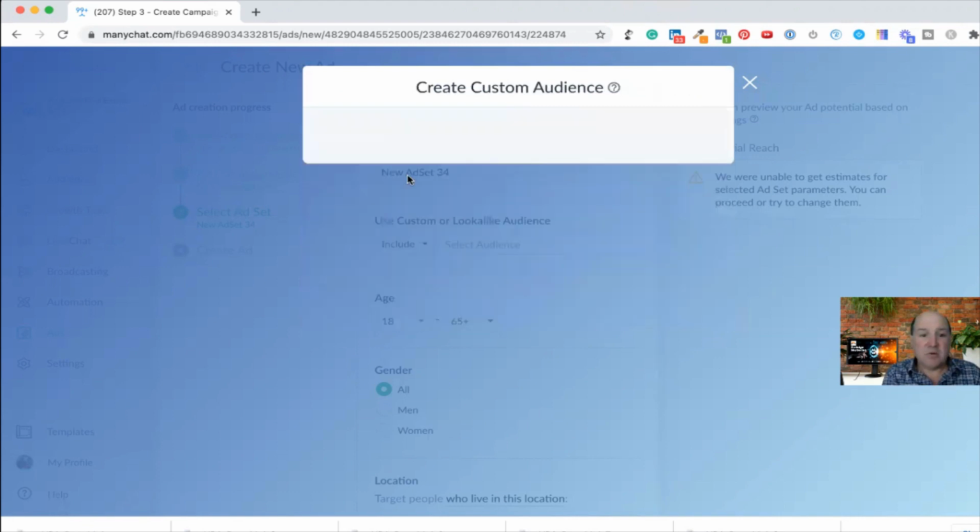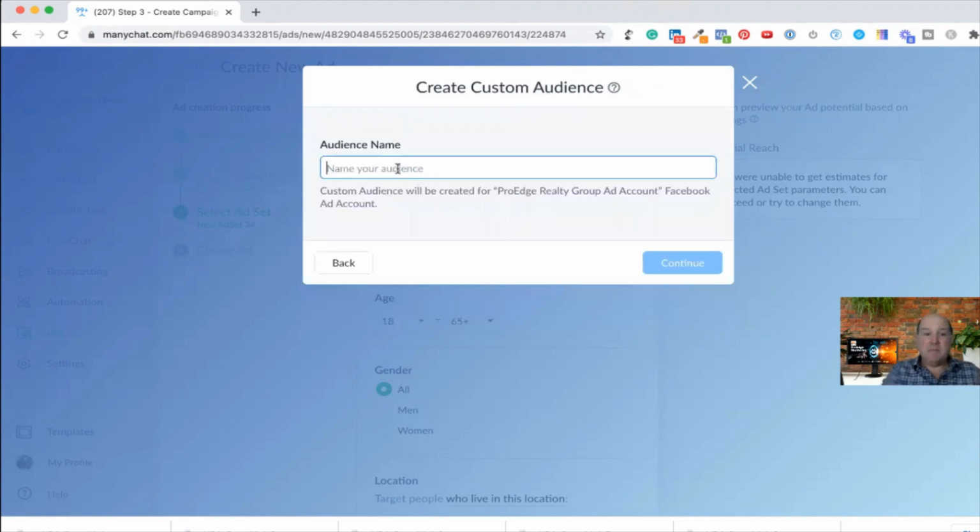What we're going to do is I'm going to hit create custom audience, and here's where I give it a name. So let's say I want to create one for all the sellers that come into my chatbot. As a realtor and investor, if I do a motivated seller ad campaign and these sellers are saying they want me to come in with cash to buy their house, or I'm a realtor and I have listings and I'm trying to get listings, I want to be able to track them through advertising. And then as they come into the system, I want to segment them and put them in the appropriate audience. So in this example, I'll use sellers as my category. You can create audiences for all your different segmentation.